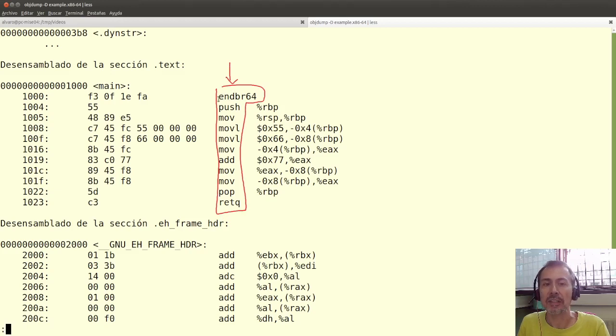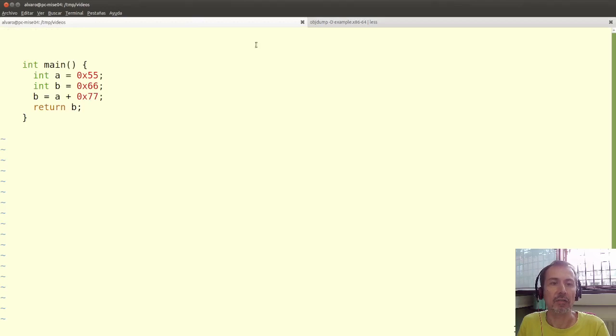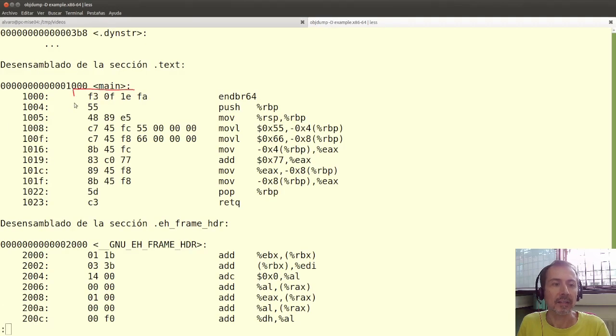But this instruction is stored in memory using this binary number. This is in hex because if not, it would be very, very long. So this is the representation that will be stored in memory before executing the program. So we have transformed the original code into these binary numbers that will be stored in the memory and executed directly by the processor.